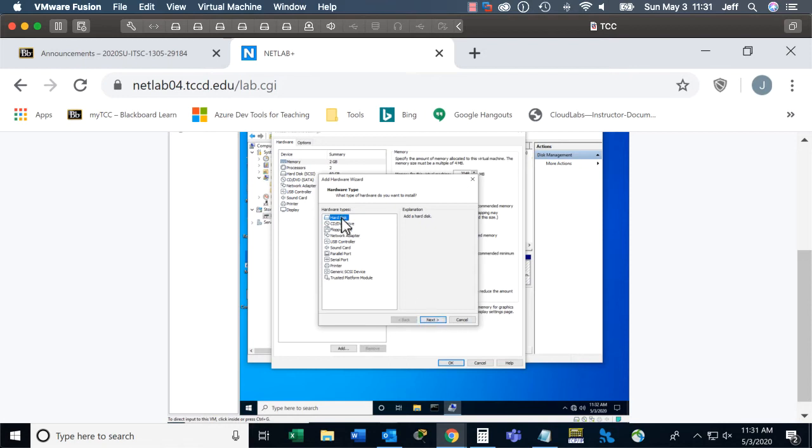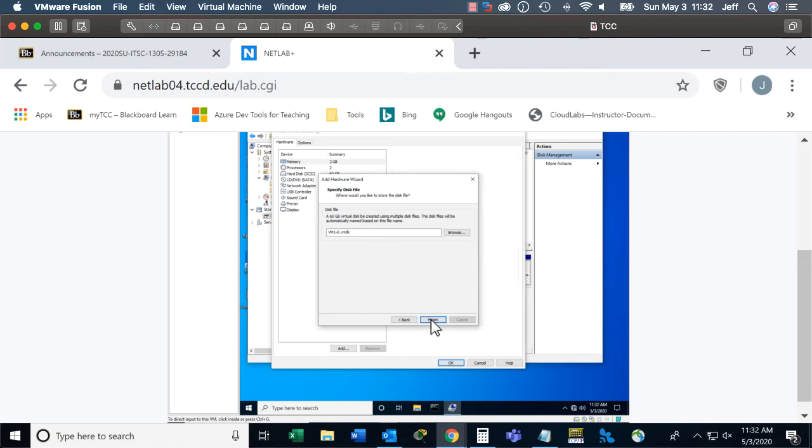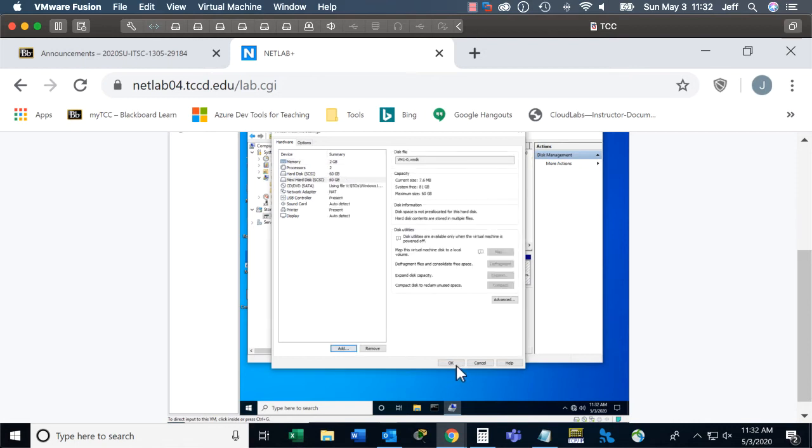It's already selected, hard drive, and we'll just do a SCSI drive, and we'll create a new virtual disk. 60 gigs is fine, and the name is fine, and we'll say OK.